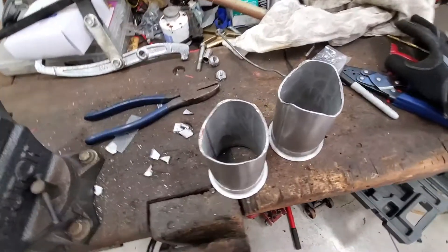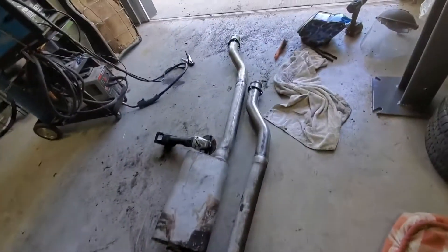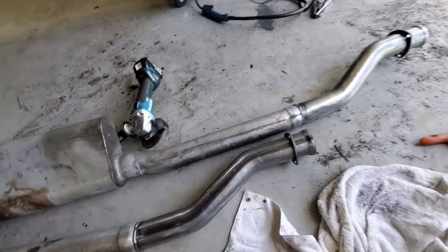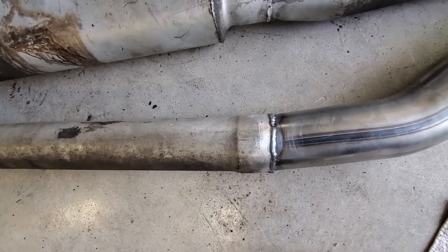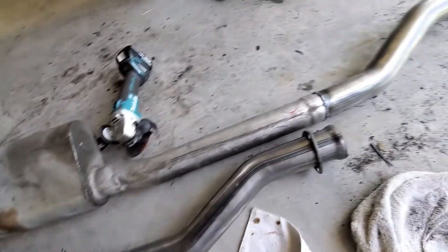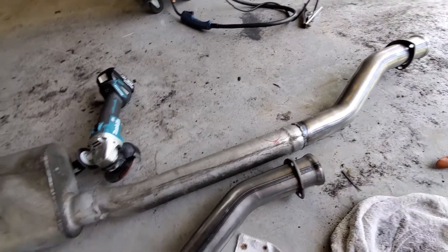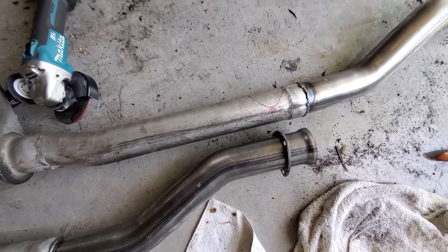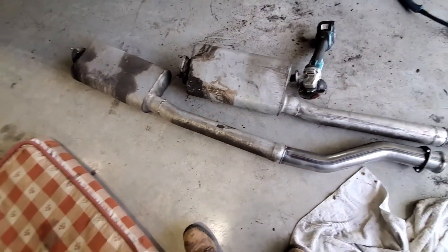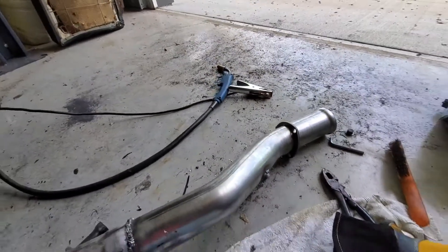I've never claimed to be much of a welder, but we've now got these two pipes stuck together - some of these actually even look okay, though somebody else did those. Remembering that I'm reclaiming pipe, you're gonna get a contaminated weld a little bit, but it just has to hold and keep the gas in. Now I'm getting ready to drill some holes so we can put the fish lips on there for the turnouts. Quick tip: when welding O2 bungs, always throw a plug in them - that'll keep the threads nice and clean - just pop it back out while it's still hot.